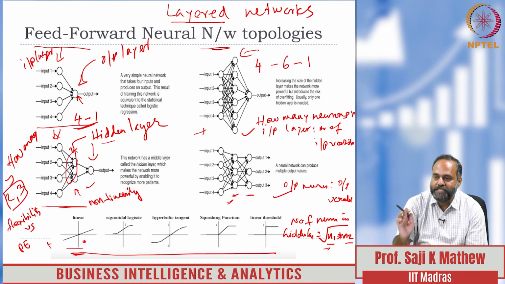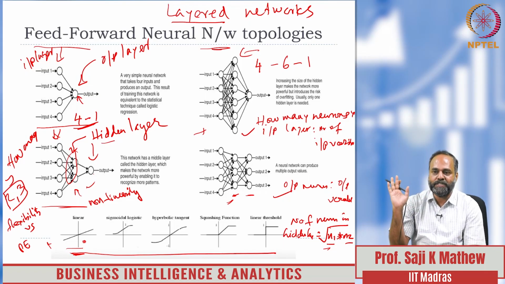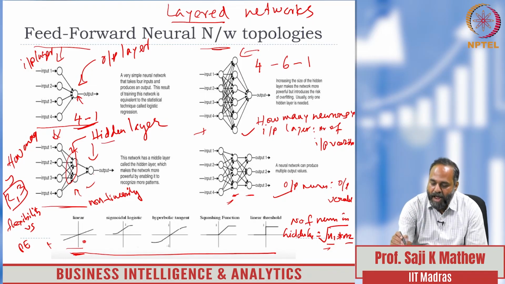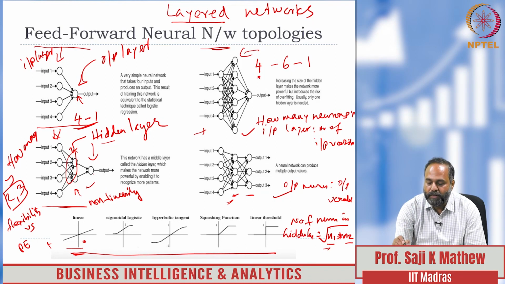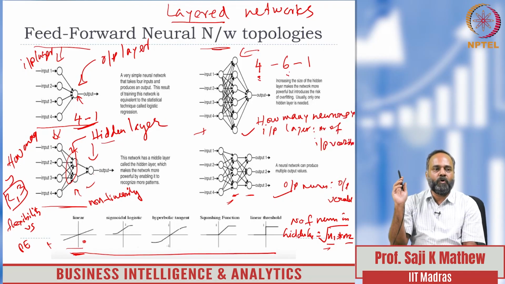The number of digits represents the number of layers. Very easy coding scheme. The number of digits equals the number of layers, and each digit represents the number of neurons in that layer. This is the input layer, 4 input neurons, 6 hidden neurons, 1 output neuron, and 3 layers. That is how you codify a neural network. So in papers or in textbooks, you will see neural networks referred to as a 4-3-1 network or a 4-2-1 network, etc. You should immediately be able to decode what that means. All right.